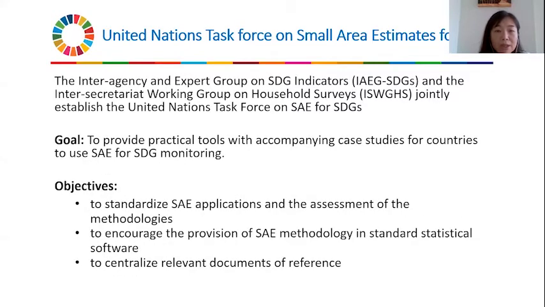As I mentioned earlier, the IAEG-SDGs and the Inter-Secretariat Working Group on Household Surveys jointly established this United Nations Task Force on Small Area Estimates for SDGs. The main goal of this task team is to provide practical tools with accompanying case studies for countries to use SAE for SDG monitoring. Some of the objectives of this task team include to standardize the small area estimation applications and the assessments of the methodologies, to encourage the provision of small area estimation methodology in standard statistical software, and to centralize relevant documents of reference.